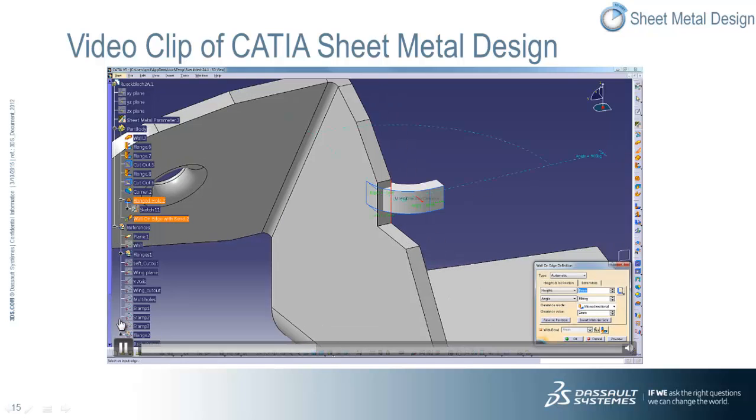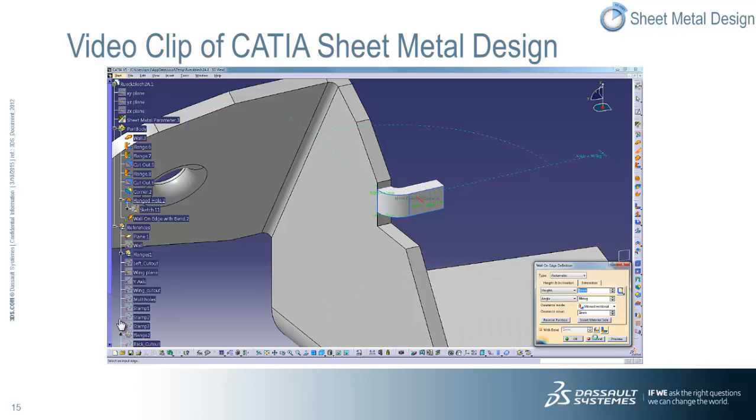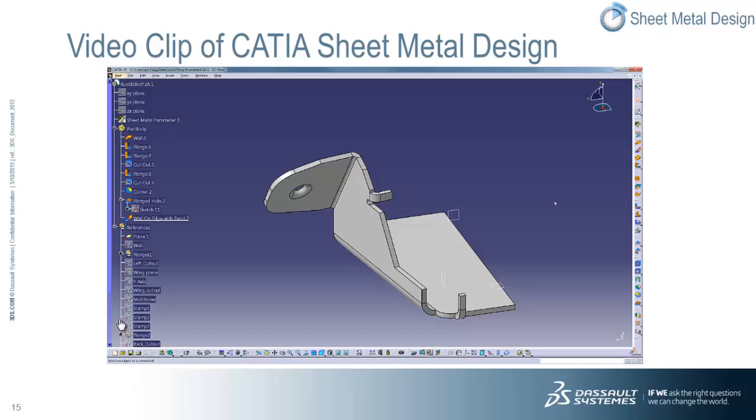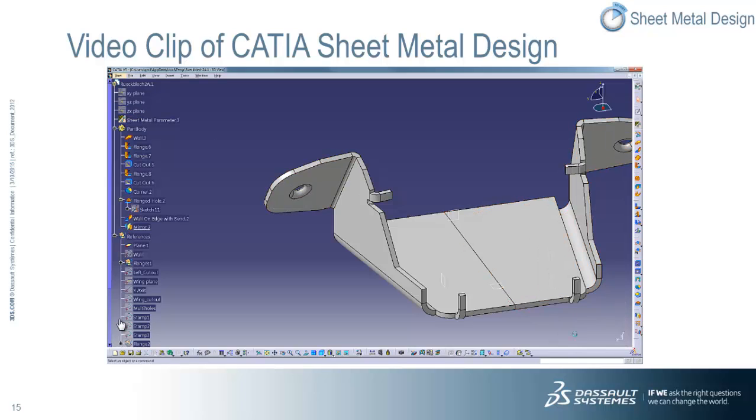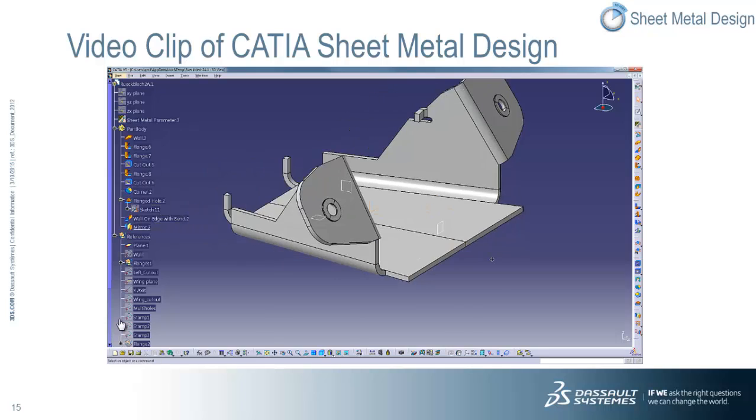Next, we do a wall-on-edge definition using the specified parameters, and we see the preview capability. Pay attention to the bend definition and the valuable capability to define the bend extremity relief for this tab. We see how easy and seamless it is to toggle between the folded and unfolded views of our sheet metal part, which is a very strong value proposition of CATIA sheet metal design.